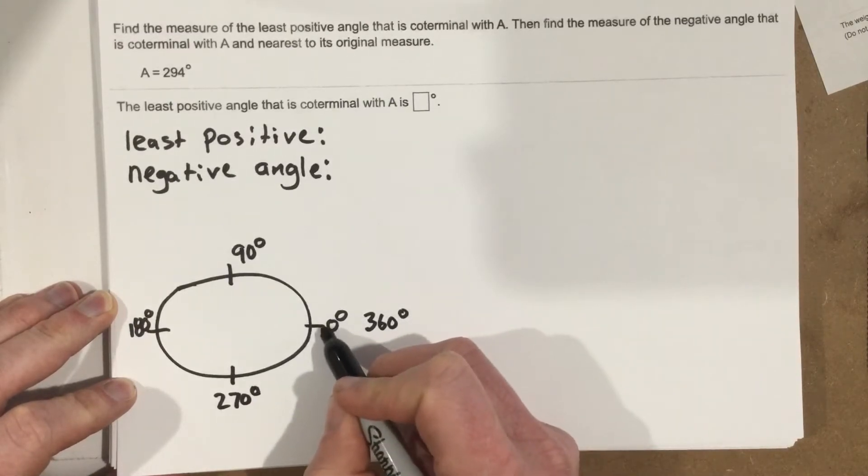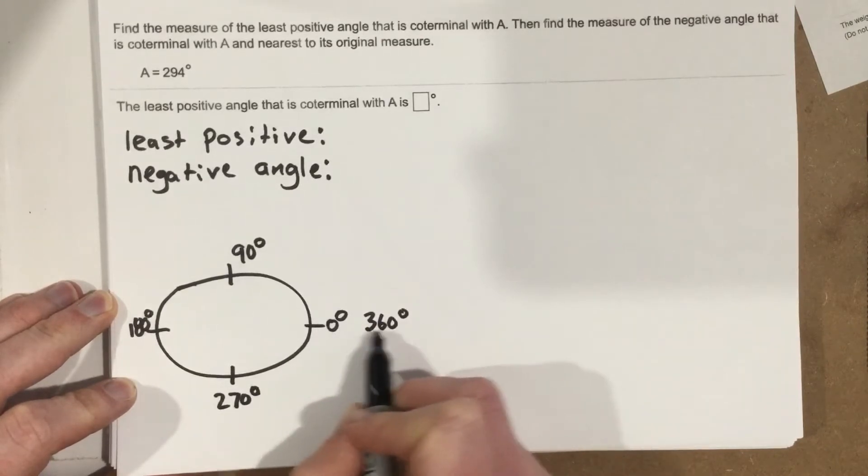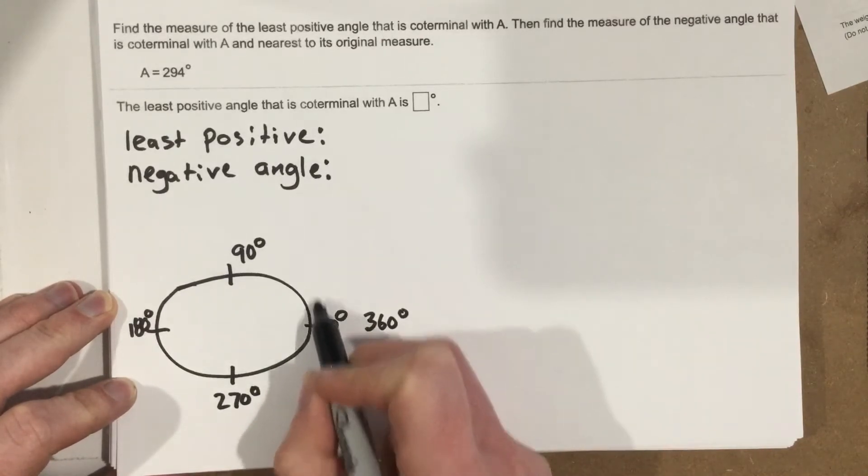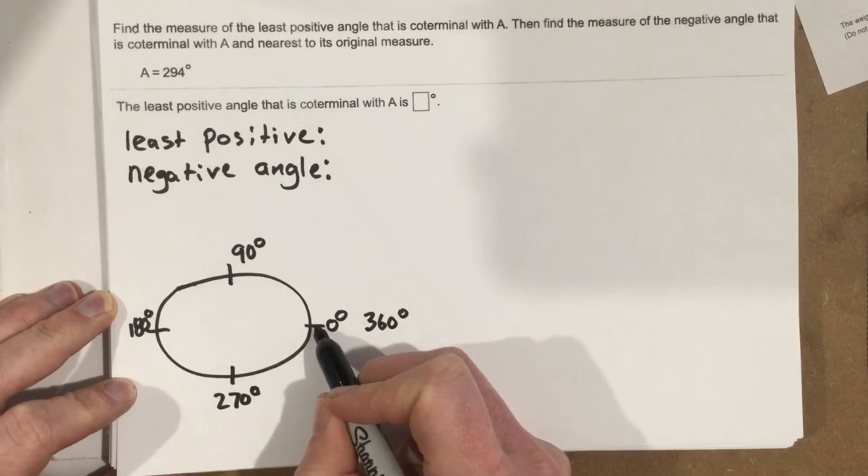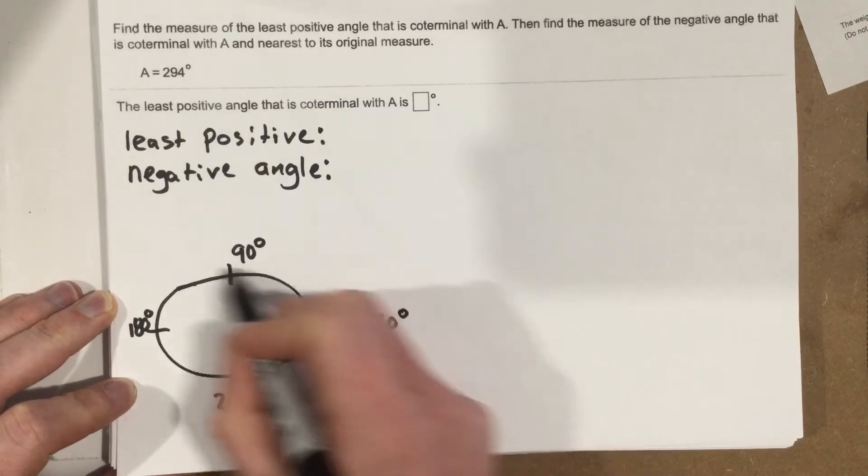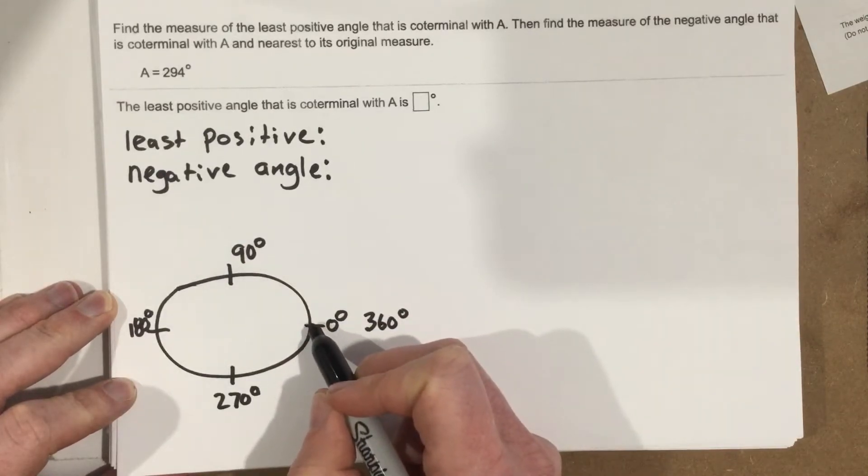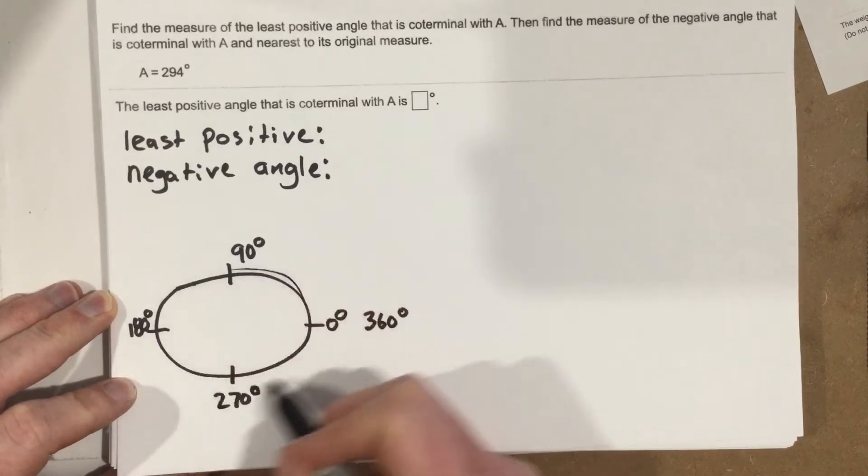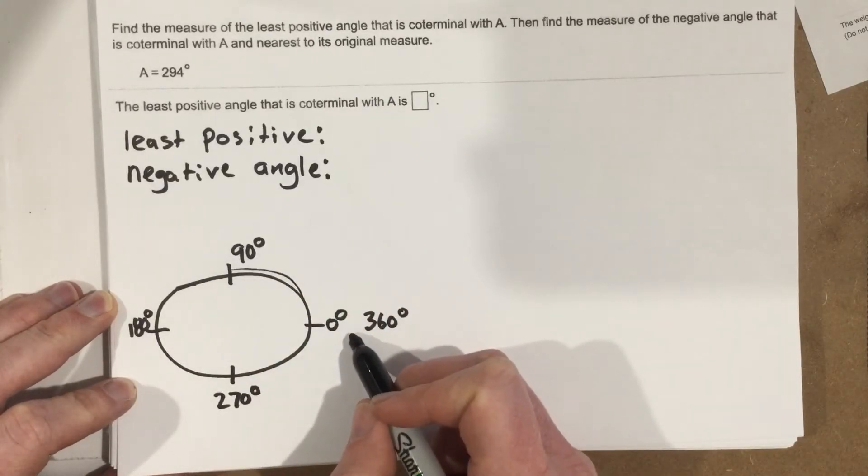Meaning, you could say this is 0 degrees because you're facing to the right, or you could say it's 360 degrees if you basically did a spin. So if you can imagine yourself jumping up in the air and spinning around 360 degrees, you would end up facing the exact same way.